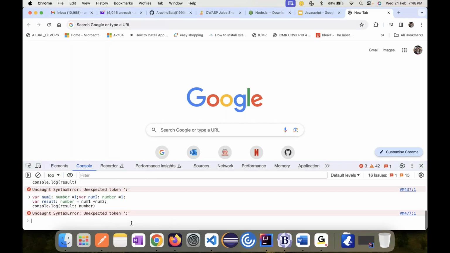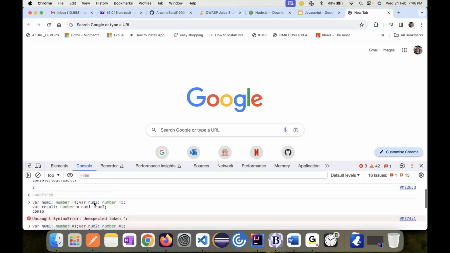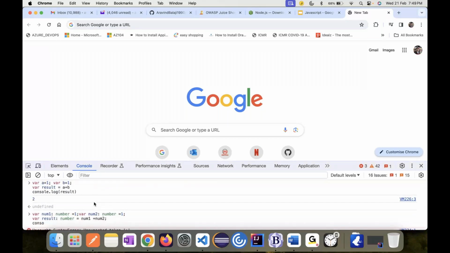I can show it in Visual Studio Code; here it's not working fine, but this is how it works. You just need to represent the variable, num, then a colon, then what type it is, number, and it goes on. I hope this clears it up. You can see there is no big difference, it's mostly negligible.